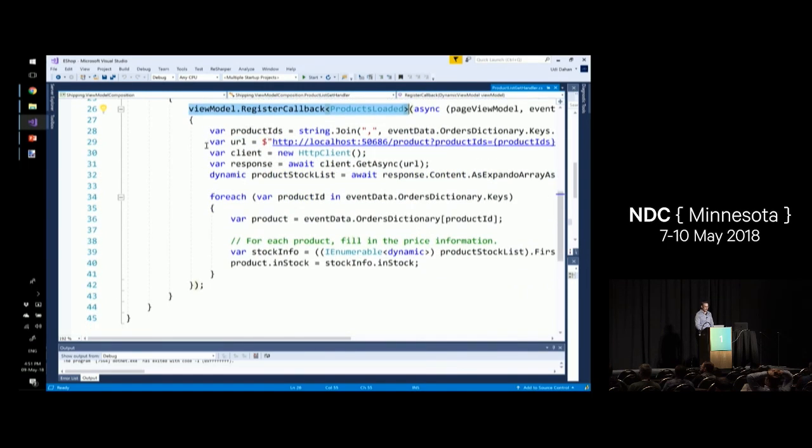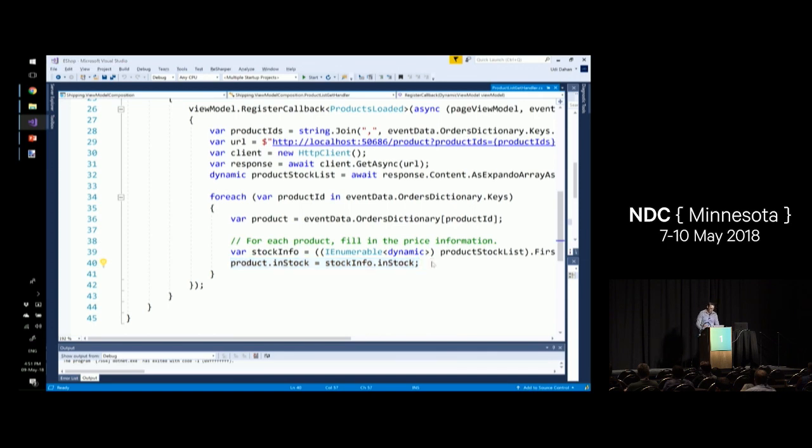Once it gets that, it goes to its backend with the product IDs, does a request for the product stock list, and for each piece of data that it gets back, it updates the product in-stock property of that view model, and voila, now we have a grid with all of those pieces running together. Again, you can imagine that in the future when the business says, now I want to have a customer-specific discount for every single item in the list, we can create a customer microcontroller thing that is also handling the product list URL. It is subscribing to the products loaded event and then puts its own data into that view model.